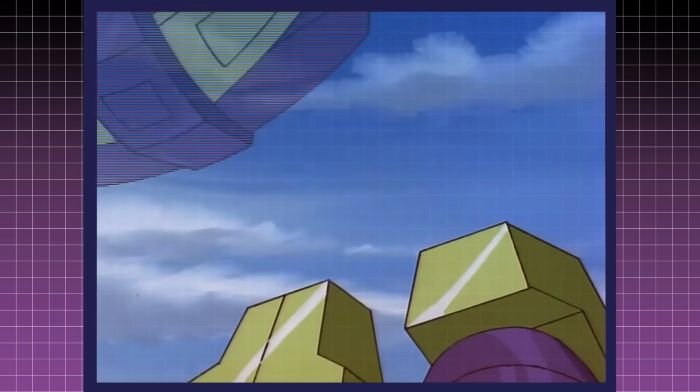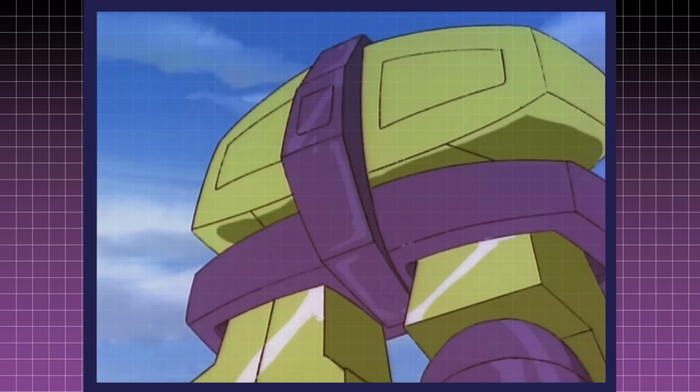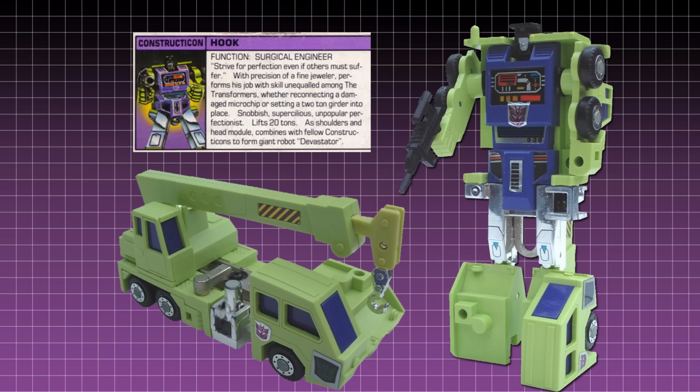And the poor guy also transforms into Devastator's crotch. Hook is a master craftsman and perfectionist, which can make him rather snobbish.